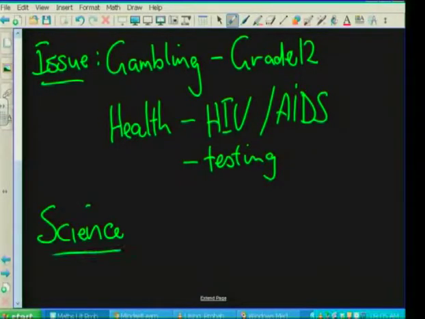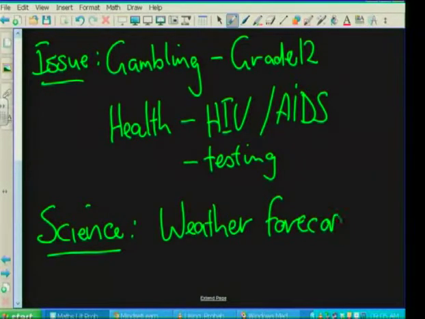And then in terms of science, I believe that the science in media also deals with probability. Not only advertising, but we have the media reporting on science, and specifically we have meteorologists and weather forecasts. I know that there are some people who just listen to the radio or watch the news simply to get the weather forecast. How do we interpret this weather forecast when they say there's a 60% chance of rain? Well, this is a scientifically worked out figure, and we need to understand what it means.